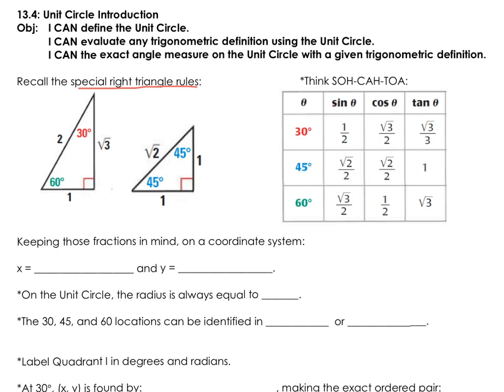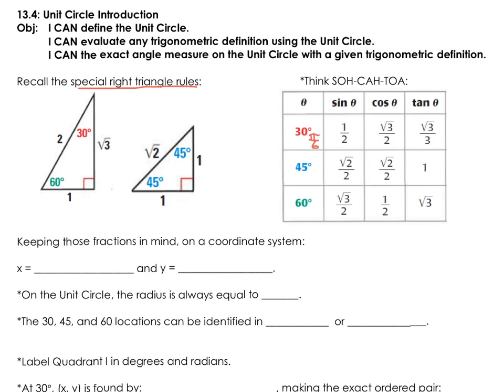Now for our purposes, we're going to be focusing on those angle measures in sine, cosine, and tangent. At 30 degrees, which is the same as pi over 6, sine is always defined as 1/2, cosine would be square root 3 over 2, tangent is a little bit trickier, it's square root 3 over 3. If we do tangent of 30 degrees, that would be opposite over adjacent, and the square root 3 would be in the denominator, and we'd have to rationalize.